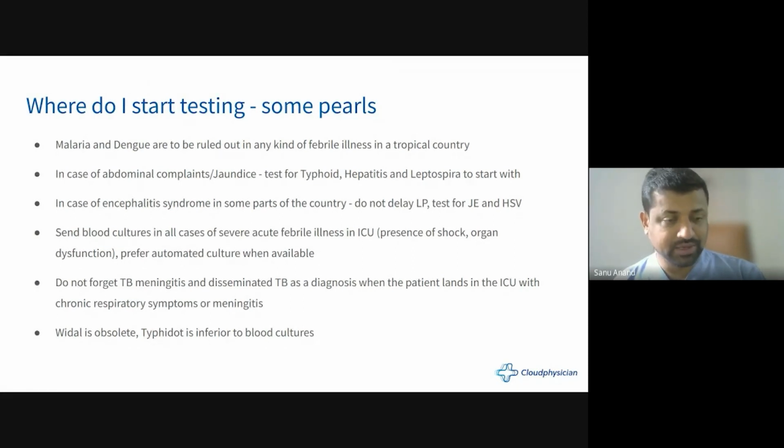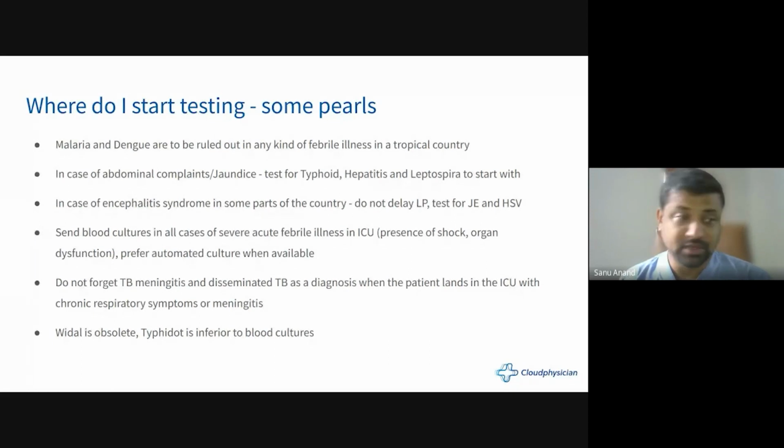That is, we have done all the tests, the rapid diagnostic test, and we have also done a QBC, and it is negative. Sometimes we have gone to the extent of doing PCR in some cases, but that is extremely rare, because malaria and dengue infections are also common to occur together during the season.